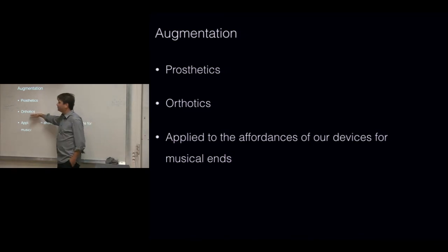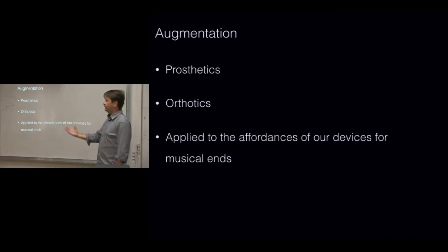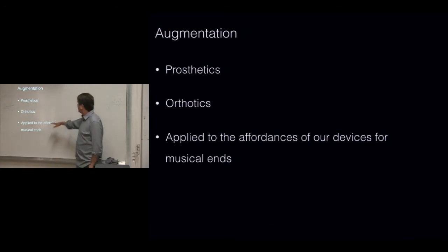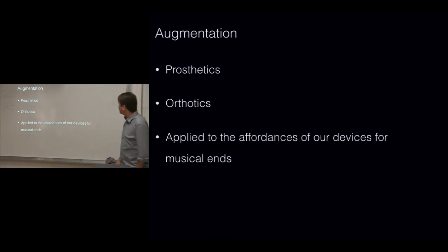Well, an orthotic, however, is more like an augmentation. It exists outside of the body in physiological terms, for example, to augment the spine, or in this case, to augment a phone or to take a found object and transform its function. So how is this applied to the affordances of our devices for me?